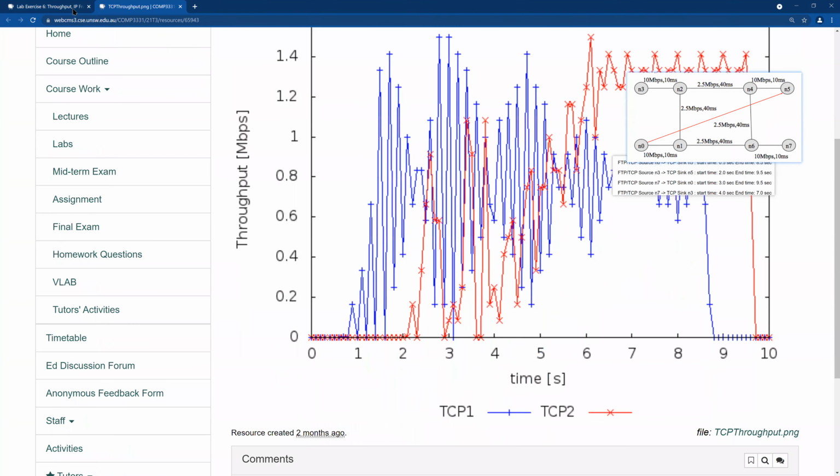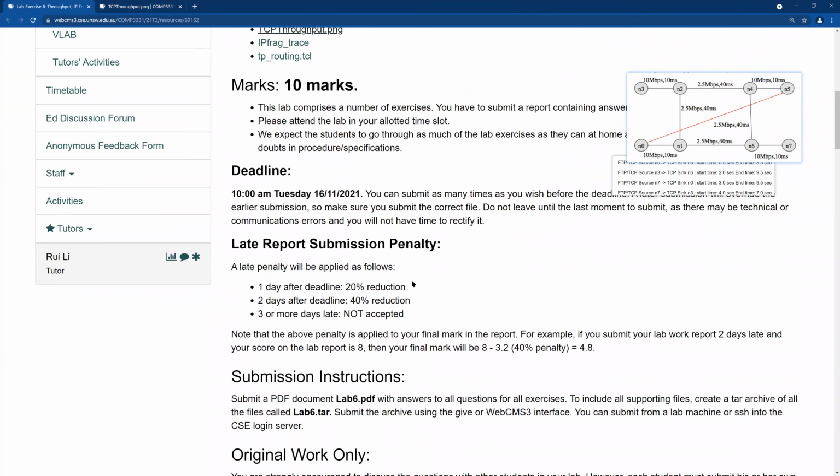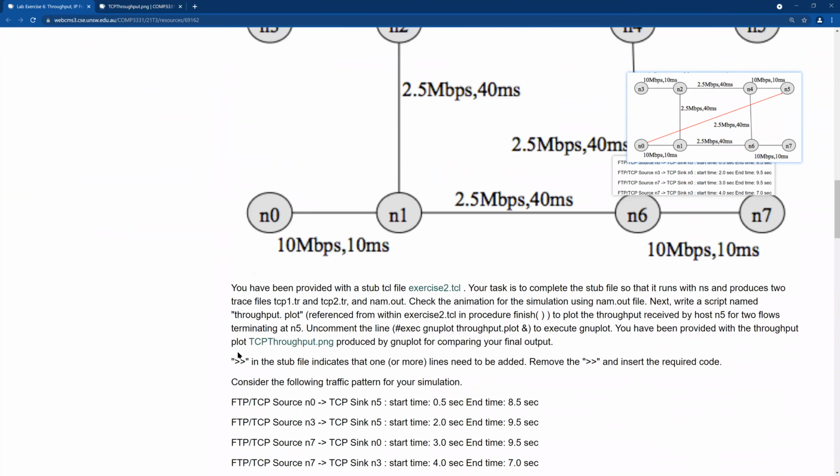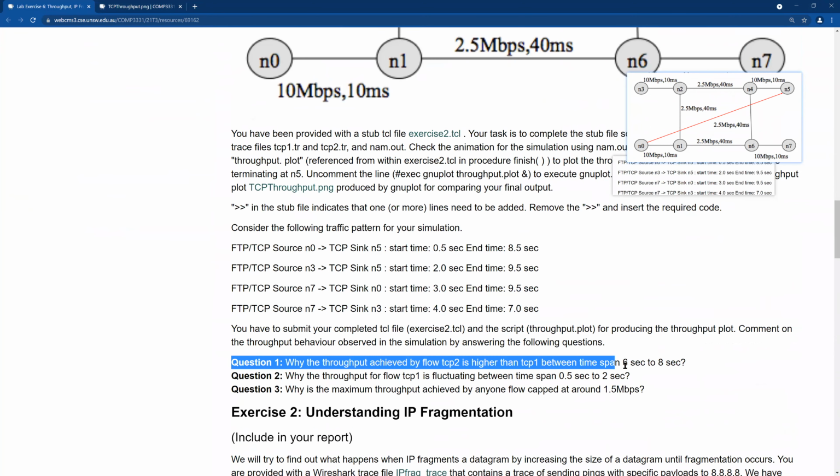Yeah, I think it's this one. And answer the question here. So you need to write a report about this kind of question.